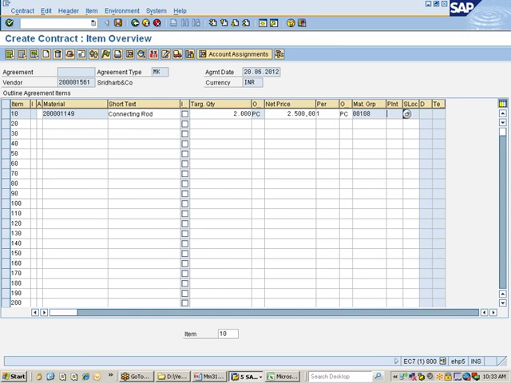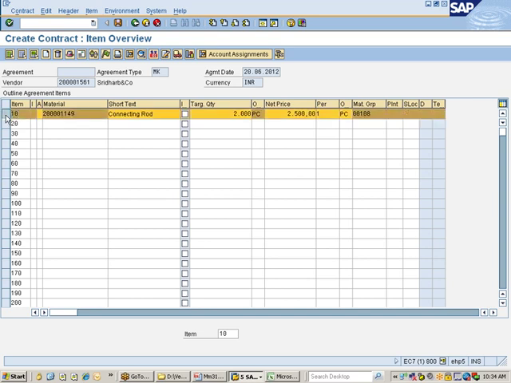Can anybody tell me? Pavitra or Radhika, are you creating contracts in your day-to-day life? We do not create, but we use the contracts. Okay, so do you know how to maintain plant specific conditions in the contract? Yes, sir. Only just we check that, but we do not create. Okay, so now let me help you do that.